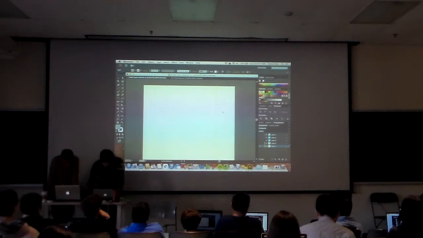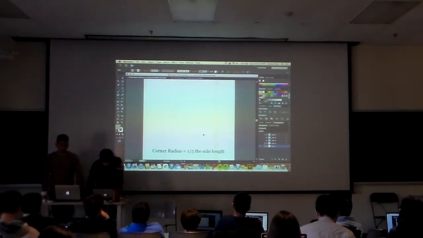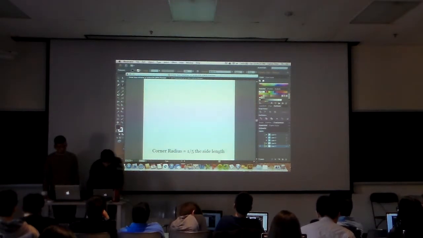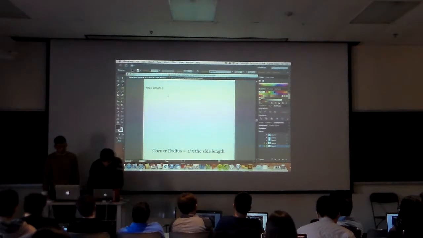Alright, and then we'll do some basic math. We want the radius to be 1/5 of the side. So 600 equals the length of the side. So 600 divided by 5.